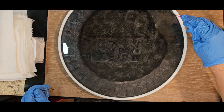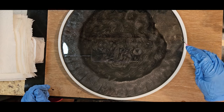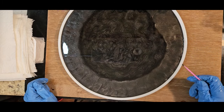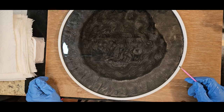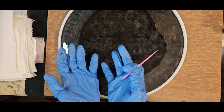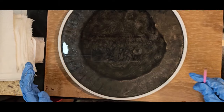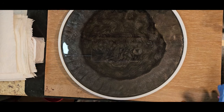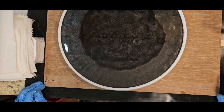Bubbles came back up. I could torch it, but I don't want to get close to the edge of this mold, and I don't want to put isopropyl spray on it. Well, I guess I can, because this will be the underneath of the bowl, because when we mold it up, the bubbles are going to be on the inside. So, oh, that's exciting.